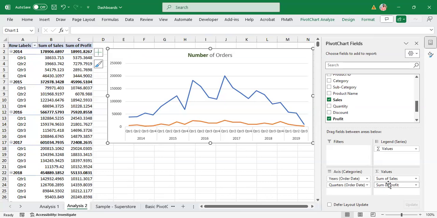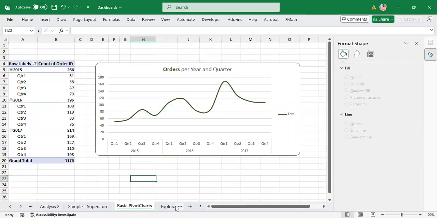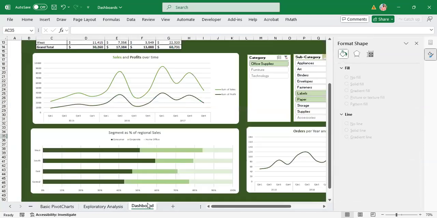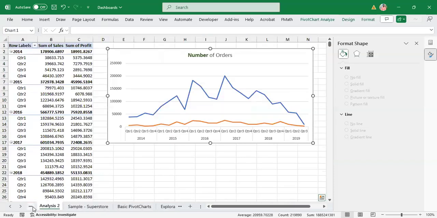Move the sales and profits into the value field here. Okay, so sales and profits over time.